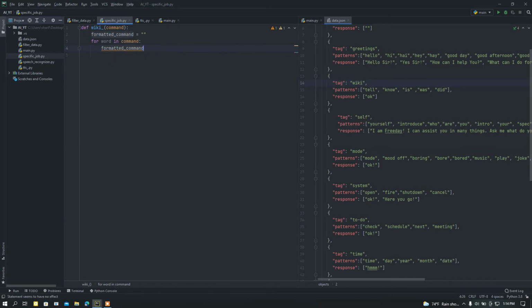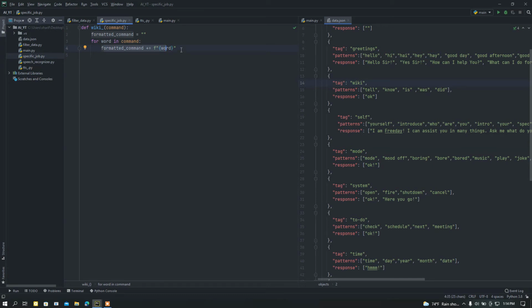For that, formatted command, last equal, sorry guys, my bad, I'm going to add the word. So what I'm doing is I'm going to separate the word, and then add it to our formatted command.